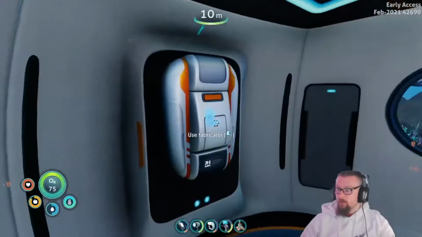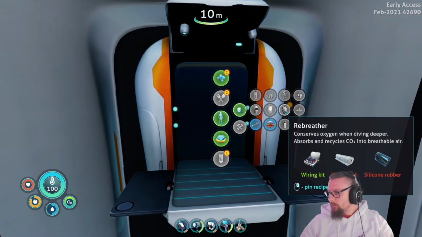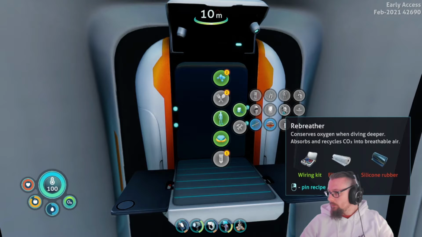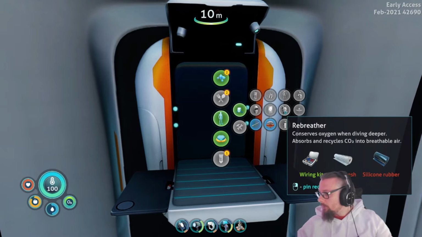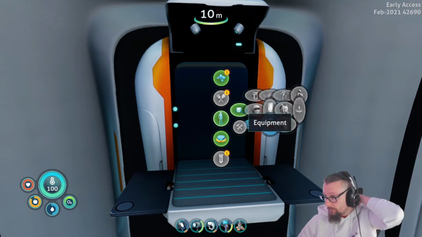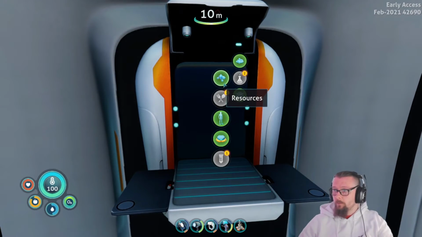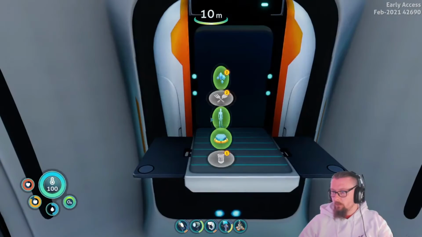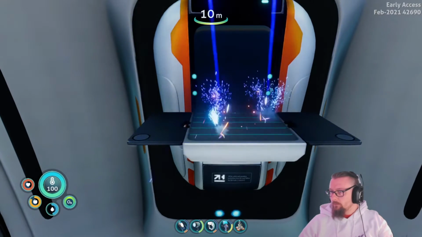Right, habitat builder next. Right, first things first. Habitat builder. Tools. I need a computer chip and a battery. I think I've got a battery somewhere. I do, but I don't really want to use it. Can I make another battery? I can.